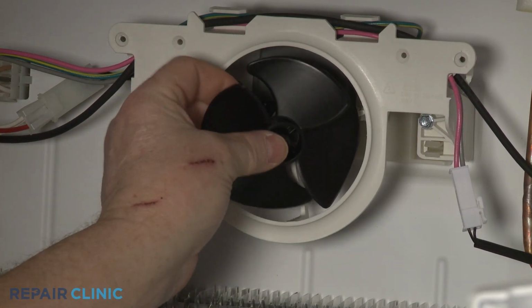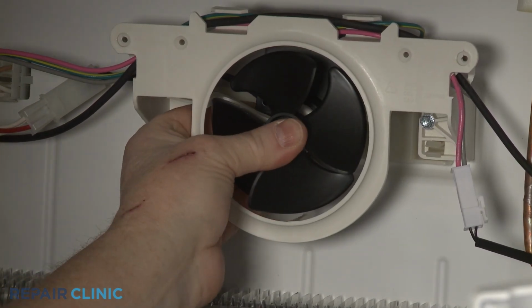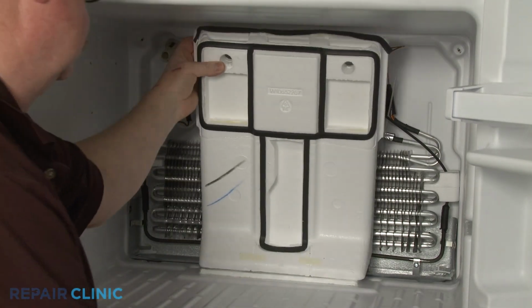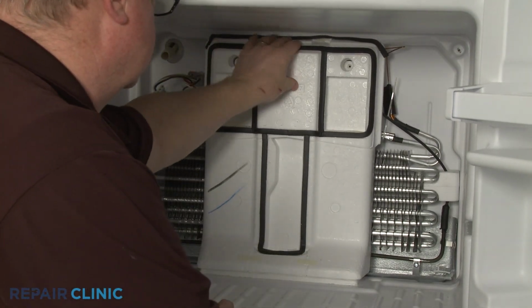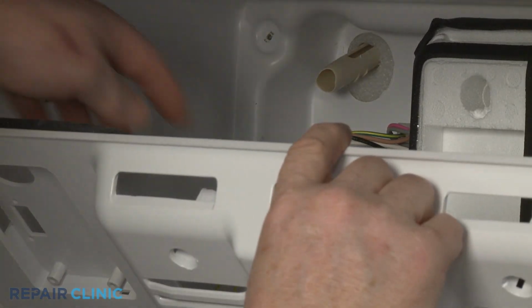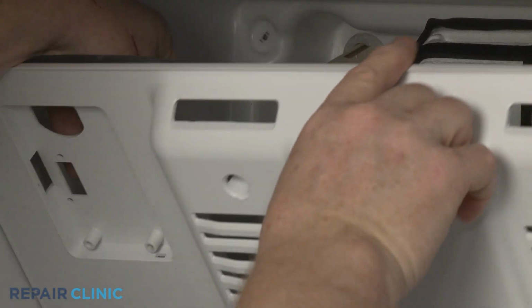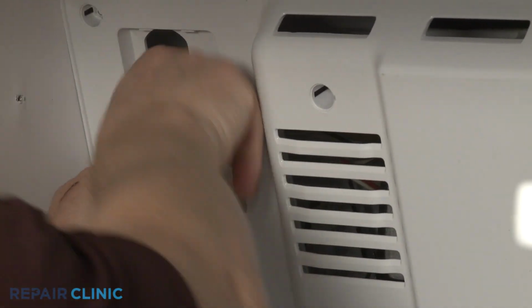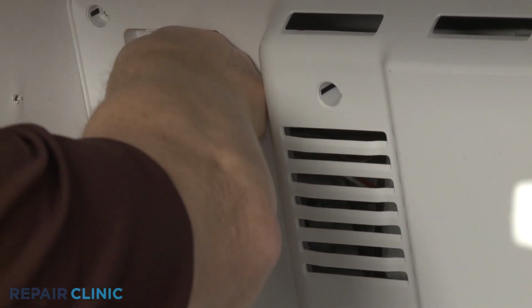Slide the fan blade onto the motor shaft until it is fully seated. Reposition the insulator block. Use string to help feed the ice maker wire harness through the slot in the evaporator cover as you fully reposition the cover. This will require some effort.